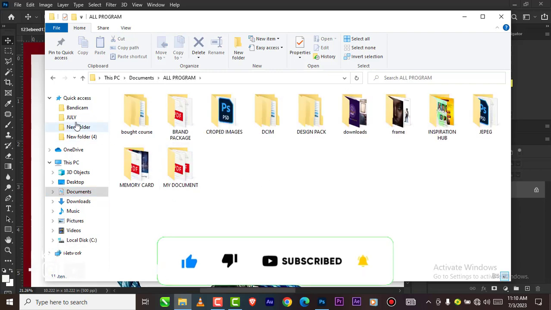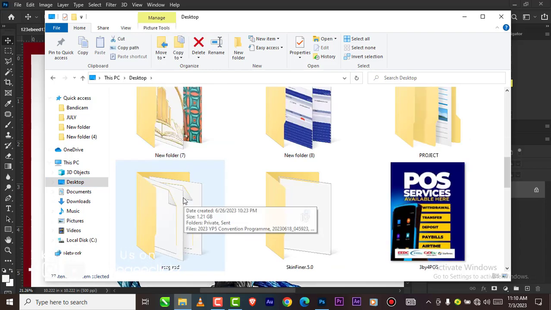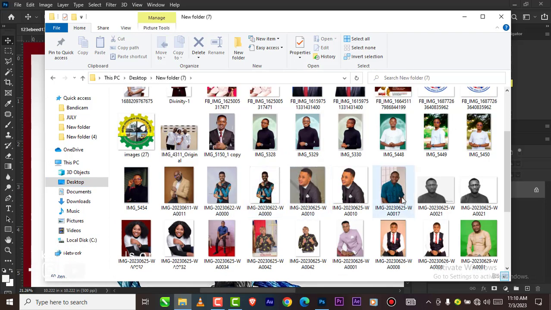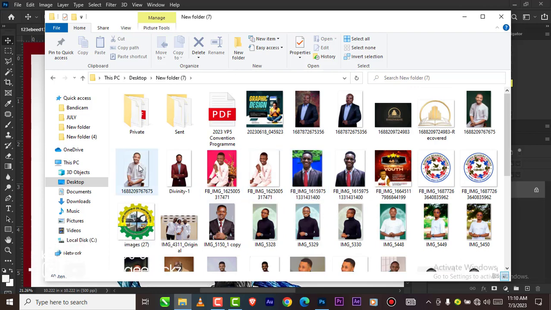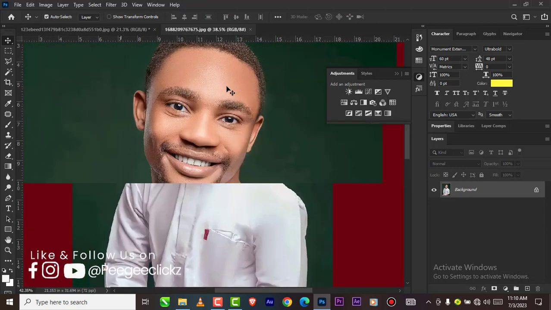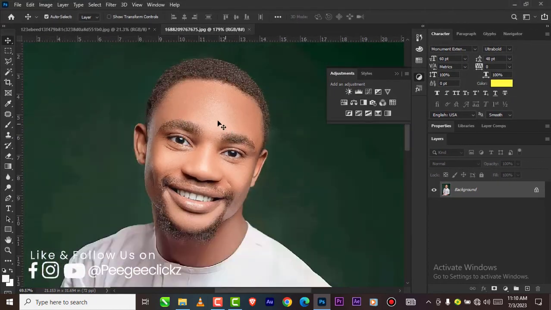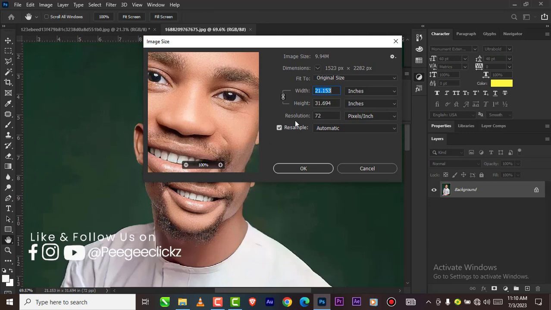So after I've removed the blur from the picture, you come to Image Size, the same pattern that I taught you. Make it 500.